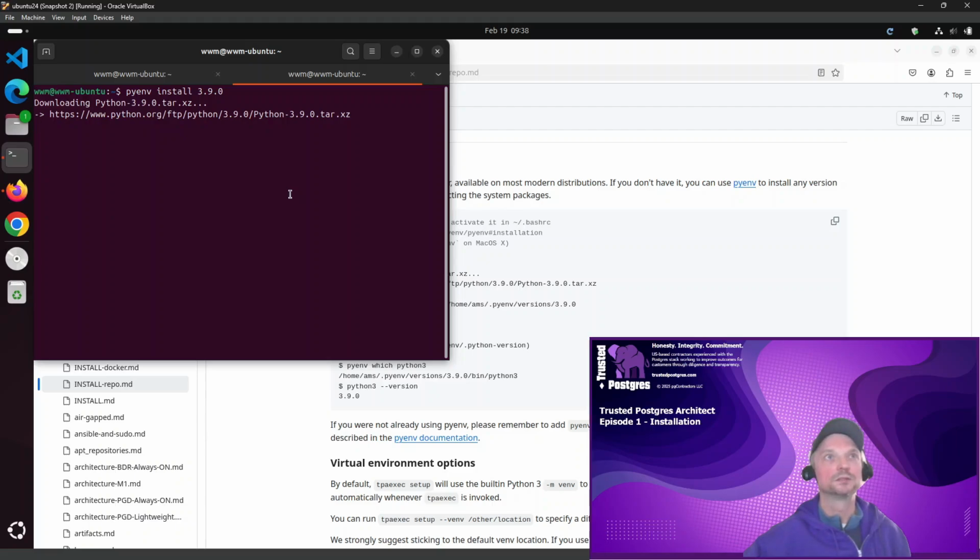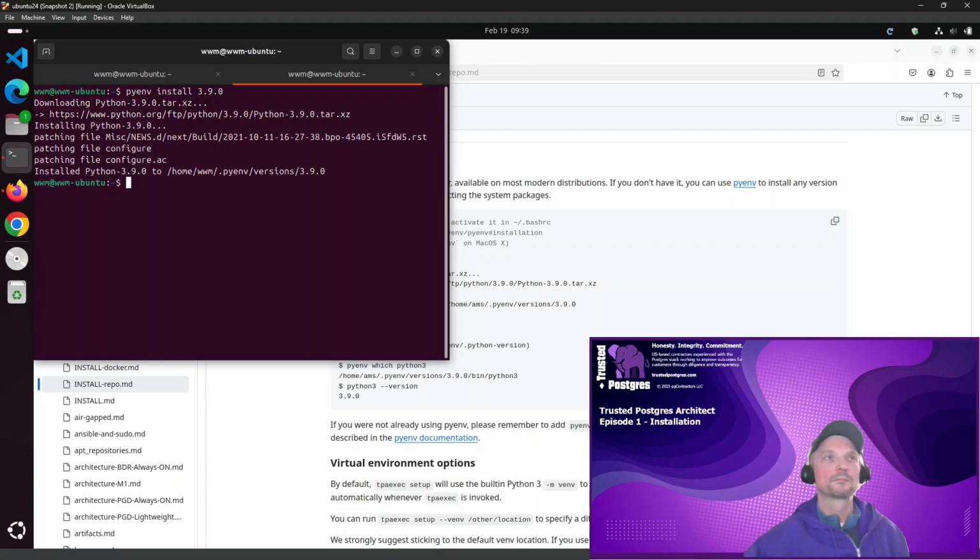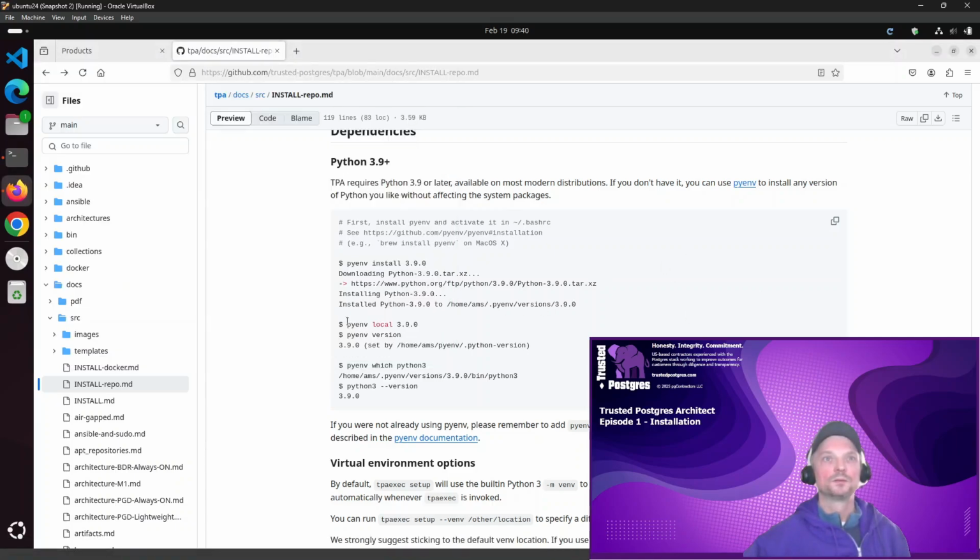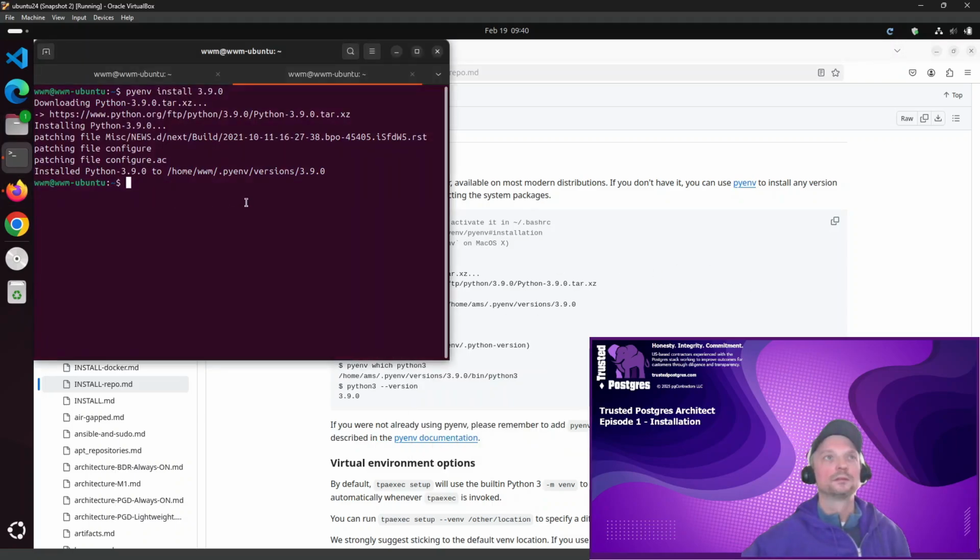Shouldn't take much longer than that. Alright, now that the install is complete for pyenv, we need to run the local command. Okay, now that's done.